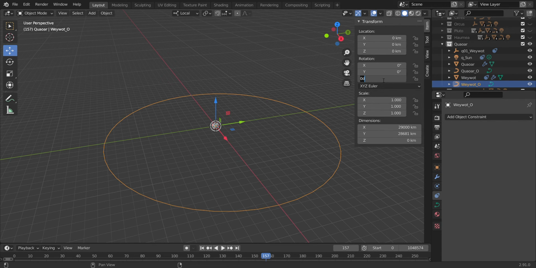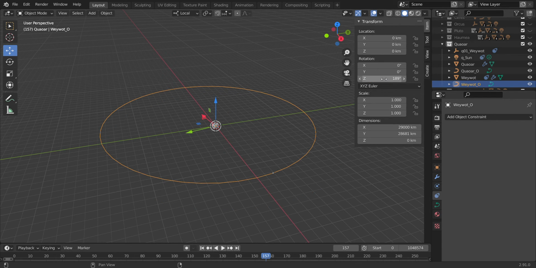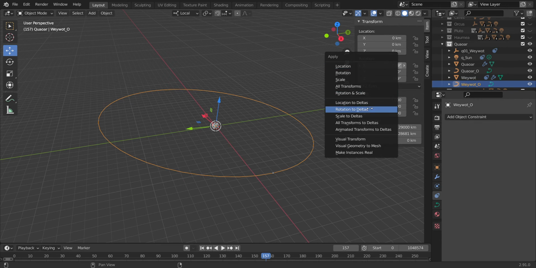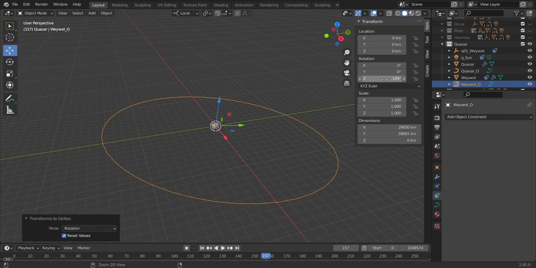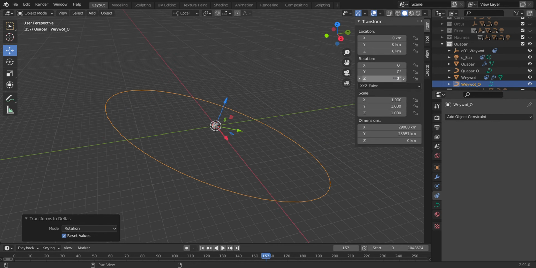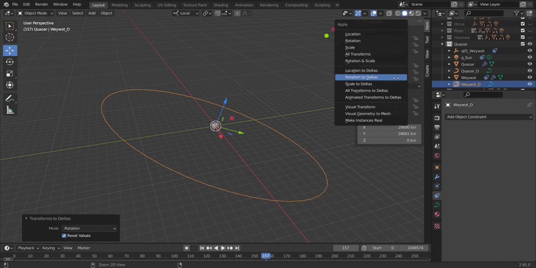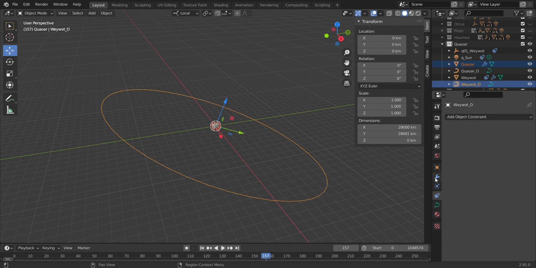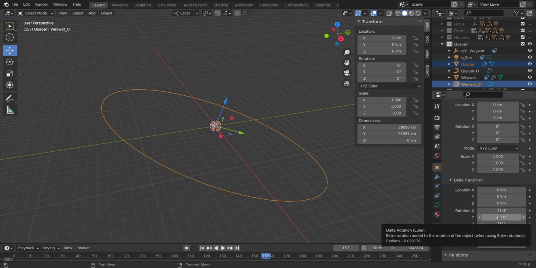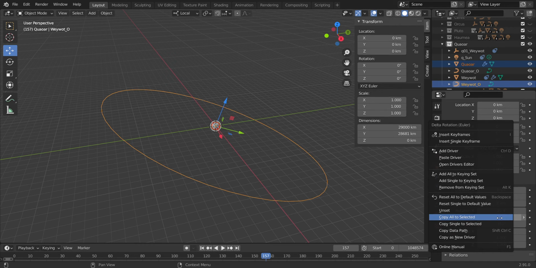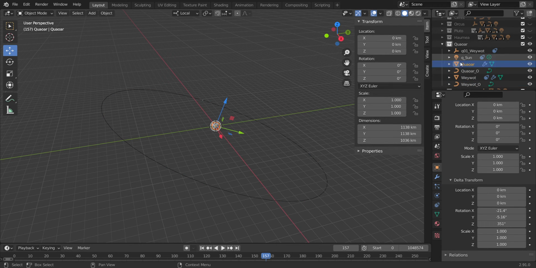Now let's do what we did before. And because Quaoar's axial tilt is unclear, I'll just copy the rotation of Weywot's orbit and throw in its rotation period of about 9 hours.